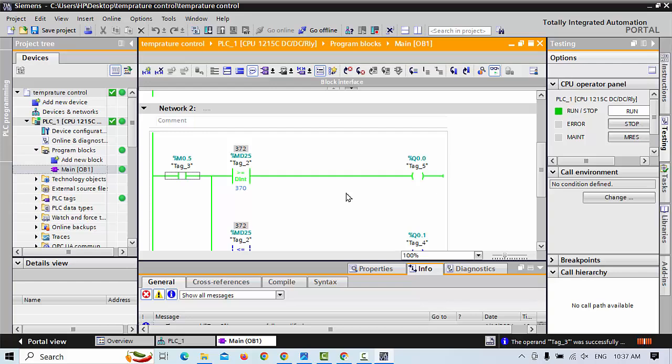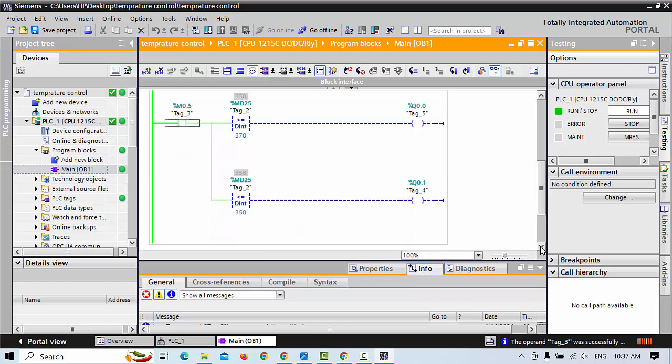See, when our temperature reaches the set point of 370, our Q0.0 will be on, and as the heat goes down, our Q0.0 will stop, and when the temperature goes less than 350, our Q0.1 will be on.